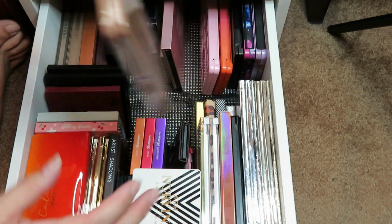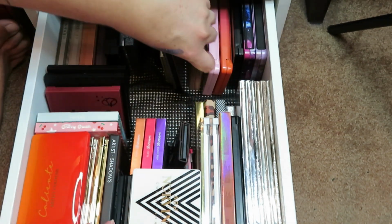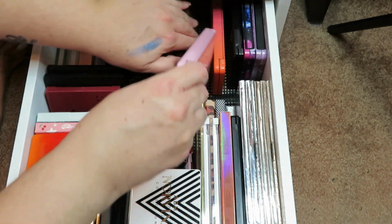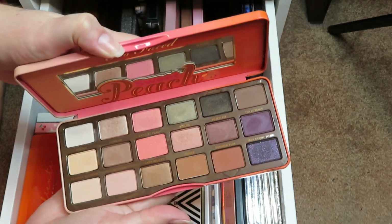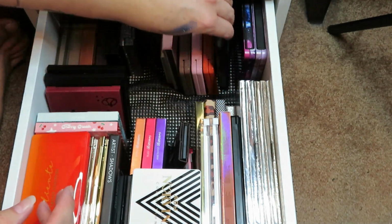I love it. And then there's the Too Faced Chocolate Bar Semi-Sweet. I got rid of the original one because it was just too old and I didn't enjoy it. This is the Chocolate Bonbons eyeshadow palette. Again, I don't really use these anymore because times have changed and there's so much out now that I use the newer stuff. This is the Sweet Peach. And it just looks bland to me now when I look at my other eyeshadow palettes. These ones just look so much more bland.